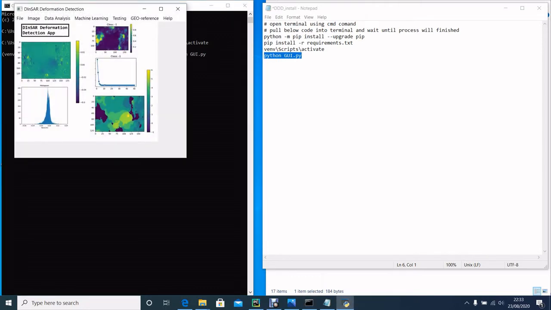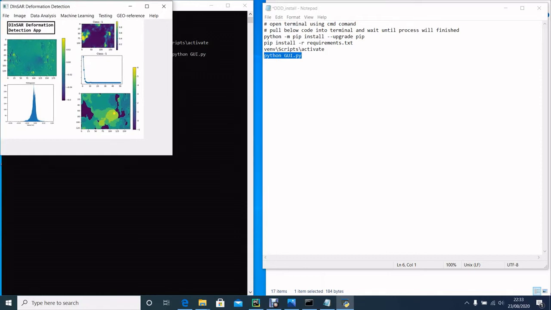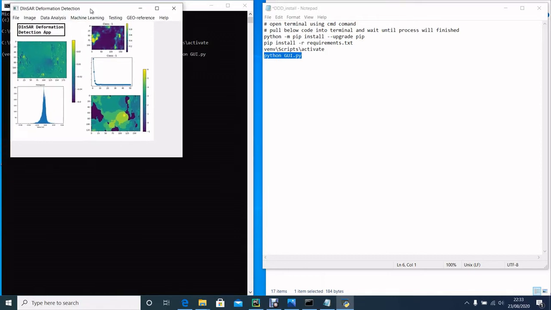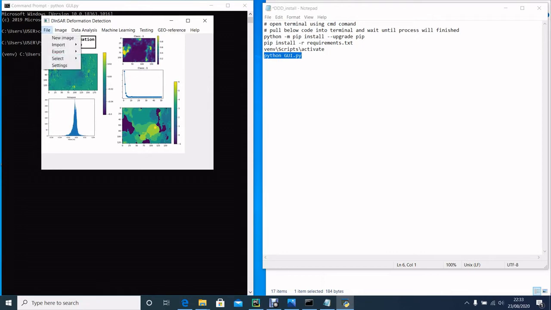So this is the screen which you will see when you start this program. Here we've got a few options. I will explain them step by step.